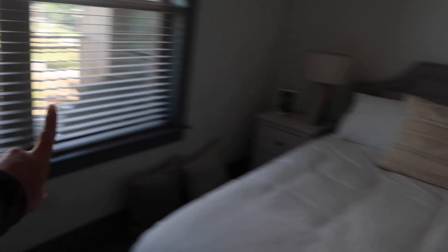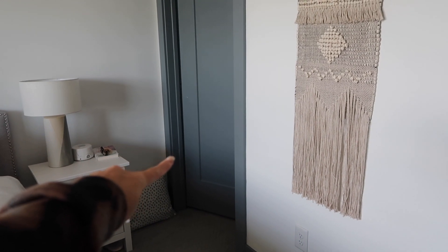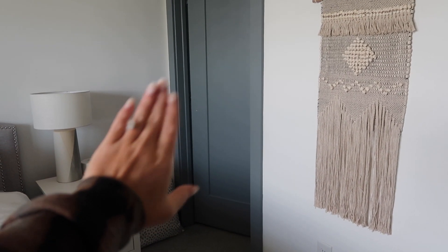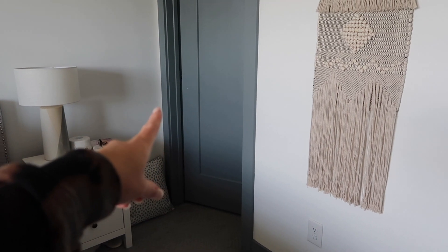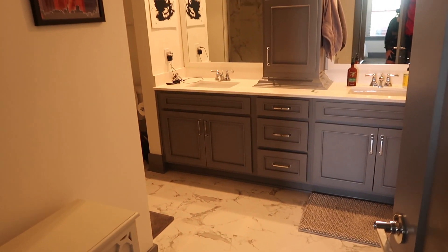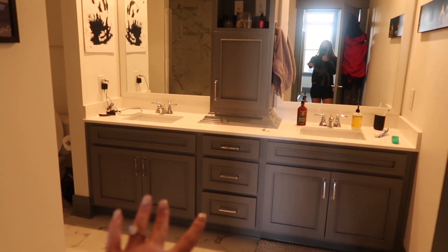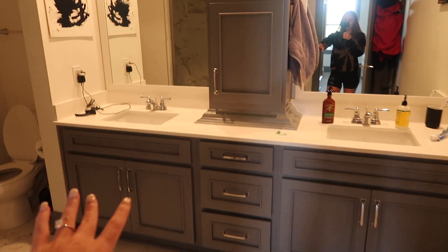Our balcony is out there. That's kind of both of our closets — I'm not going to show you because it's an absolute mess. It's mostly Wes's closet and I just keep my athletic clothes in there. And then this is his bathroom, which is probably also a little messy. I was going to use his bathroom, but since we have another bathroom it didn't really make sense for me because I have so much products and stuff. His shower is over there.